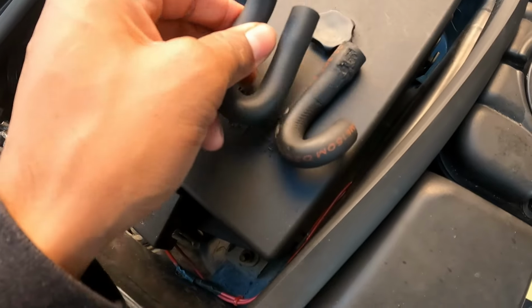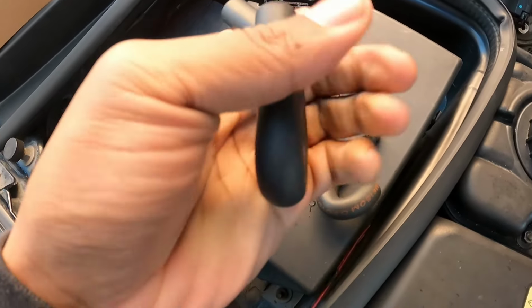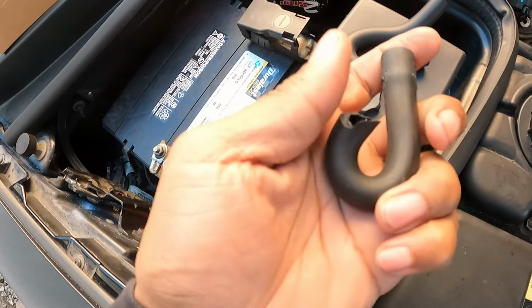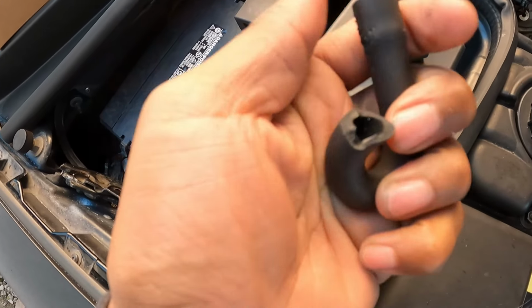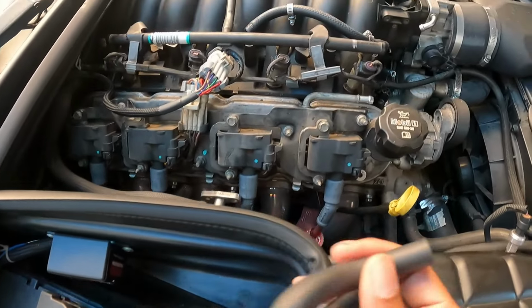Here's the new PCV hose. I got it from Dorman overnight real quick from Amazon. In order to install it, I just put a little bit of oil in it and then slid it on. You can see the difference between the two. That one was just solid rock.